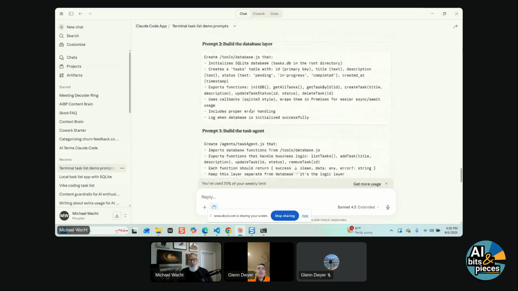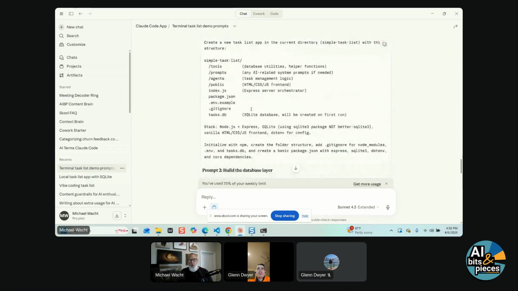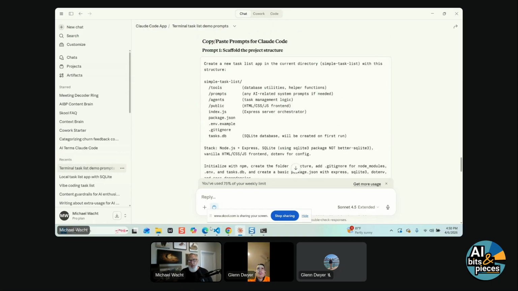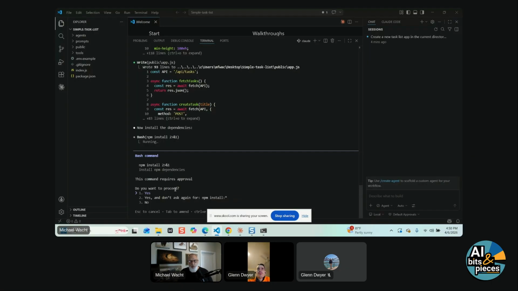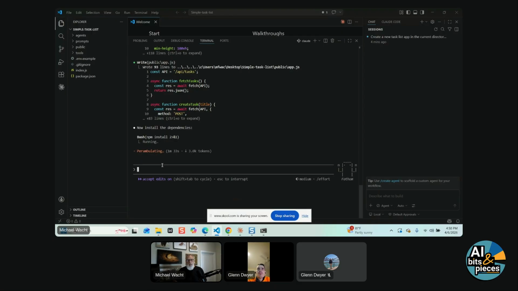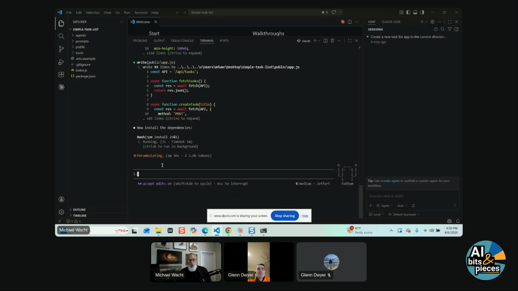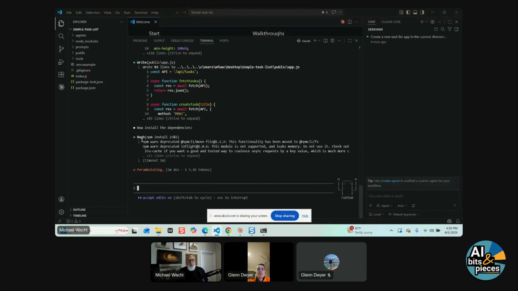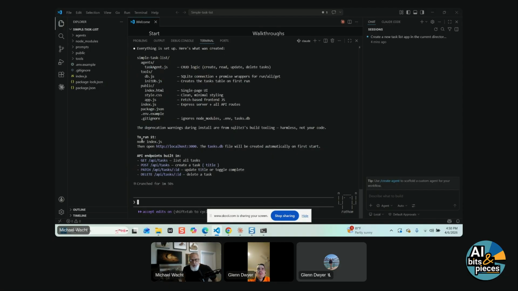So now all we're going to do is go back up to prompt 1, which I already copied and pasted into the terminal. So now it's continuing to build the layers. It asked me for permission. This is to run an install command. Sure, go ahead. And like I said, I never tell it no. It's just asking because it's writing to my disk specifically. And this bash command is effectively a command that it uses internally to write.